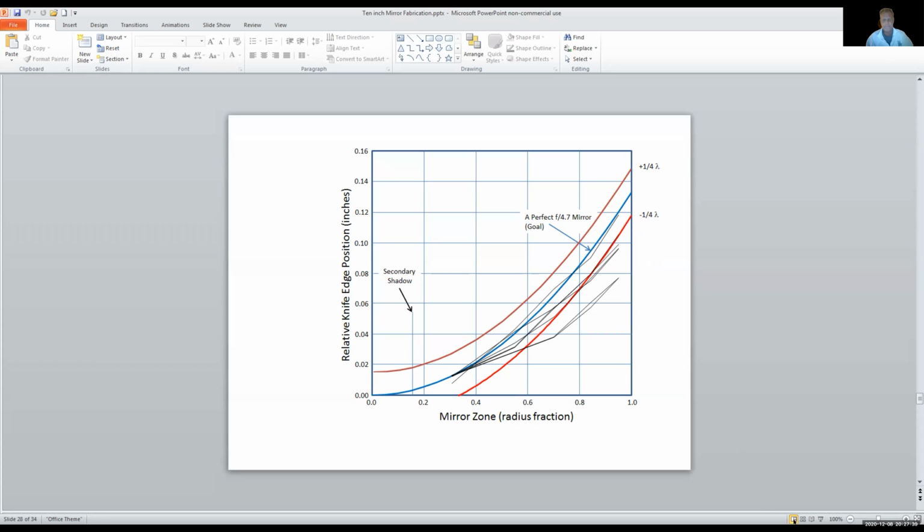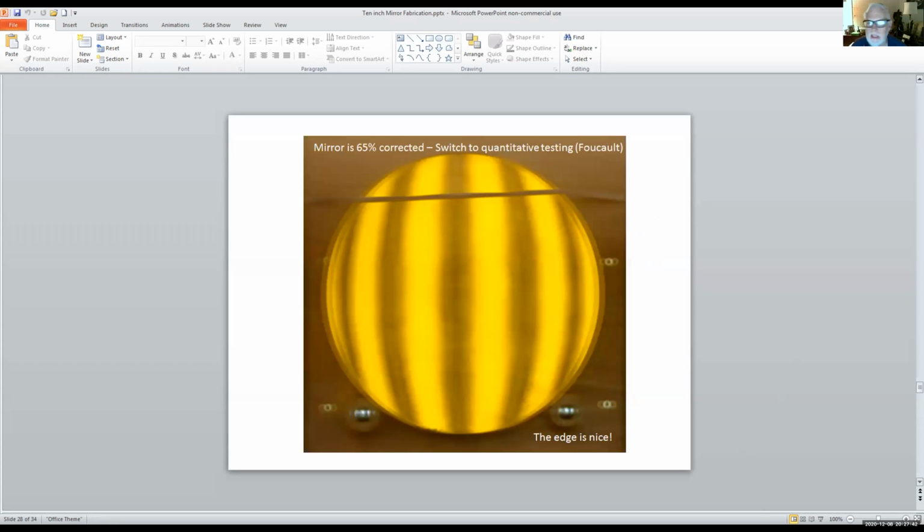Yeah. Now this is an f4.7. It's got a double image here, but it's mostly corrected. So I switched to quantitative stuff and stopped. This is as far as I went with the Ronchi, but this is f4.7, and you can see that it's a little more curvy, more aggressive in the curve than a little spherical around the 60 to 70 zone. Yeah. And then more spherical in here. Needs to be deeper. Right.